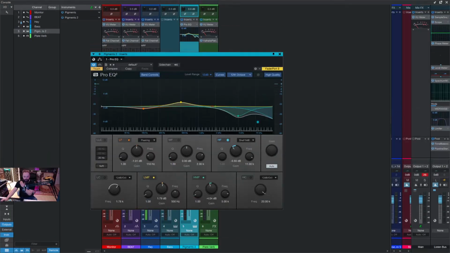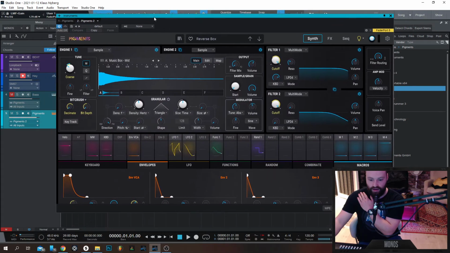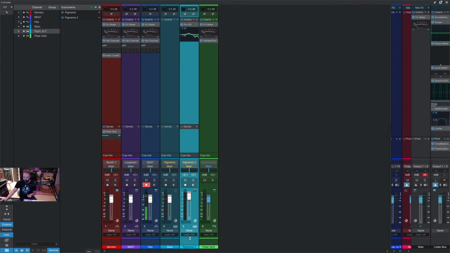So let's see, for Pigments here, let's say I wish to automate the volume of that track in the mixer. I can click here: touch, latch, or write. The difference is, touch is when you touch a parameter, it will automate the parameter until you let it go.